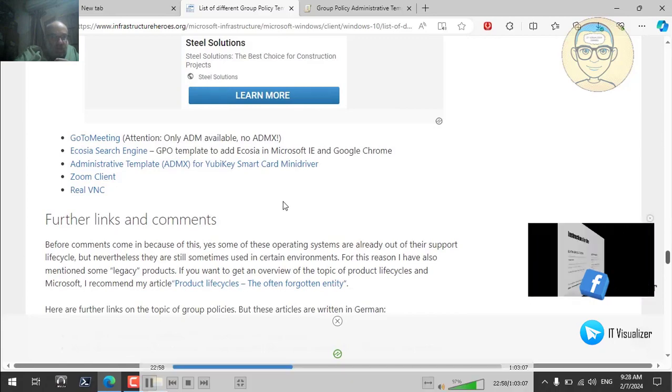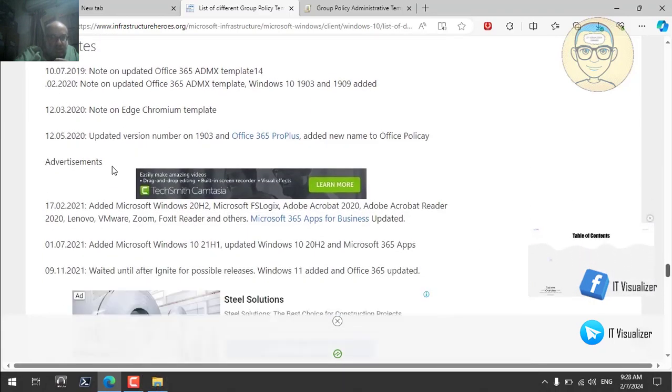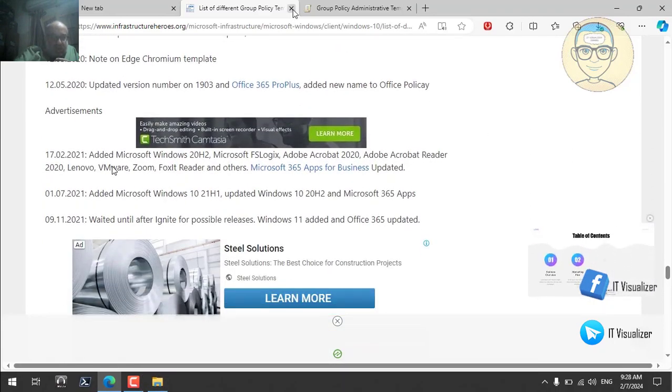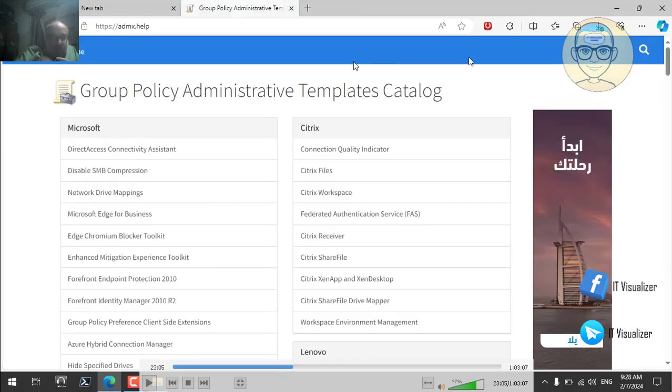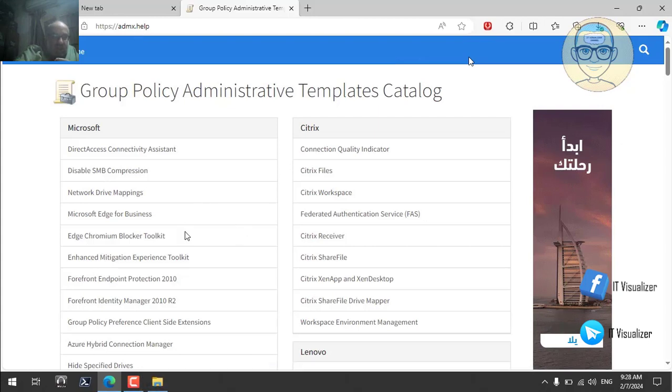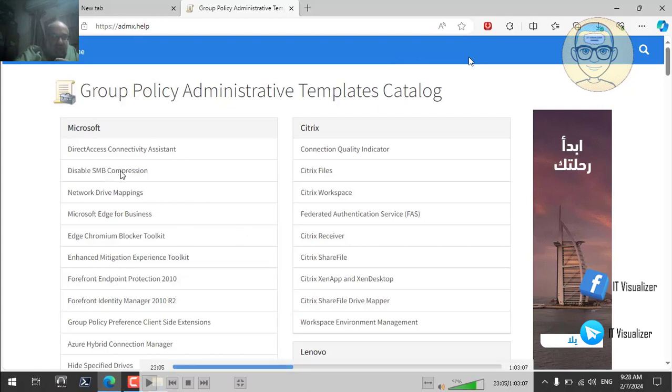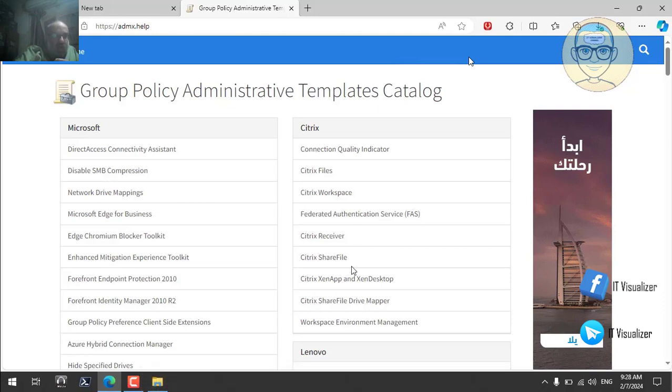You can see there is a lot of group policy templates, but one of the good websites that contains them, here you can see, is one of the best websites. You can find a lot of group policy templates for different applications. It's called admx.help. Here you will see the company and the related group policy templates. There is a lot of things: Citrix, Lenovo, Firefox, a lot of group policy templates.